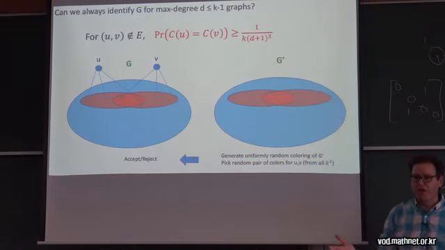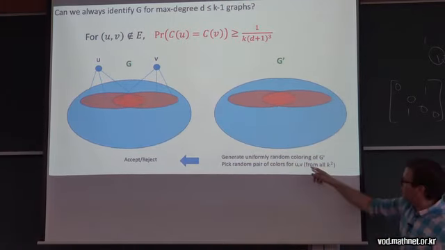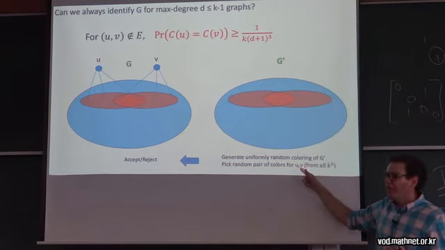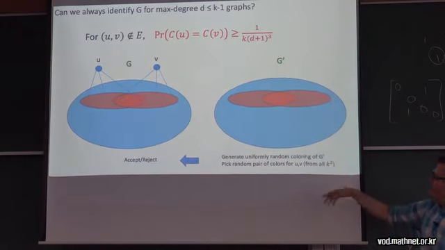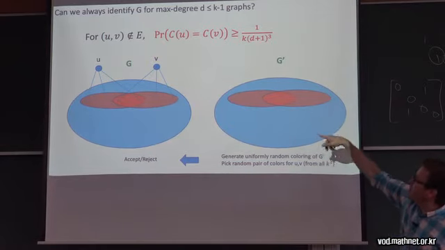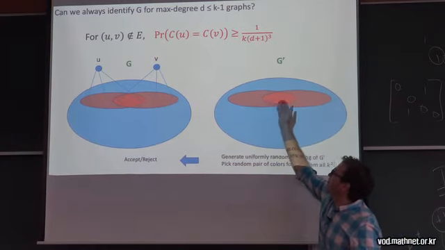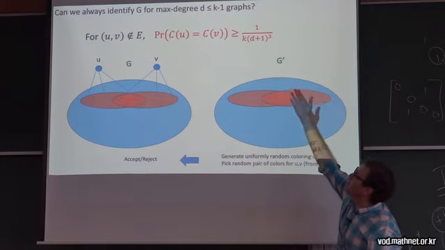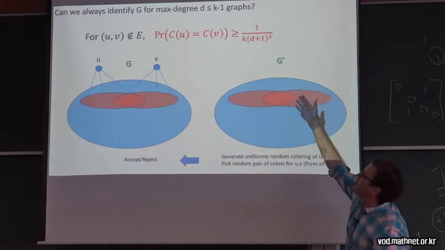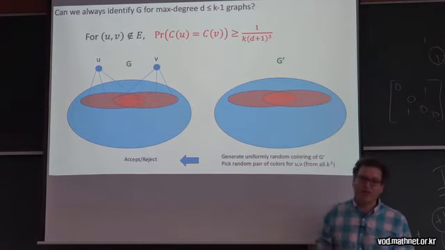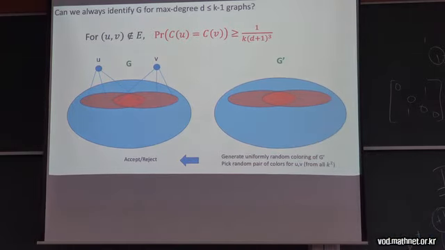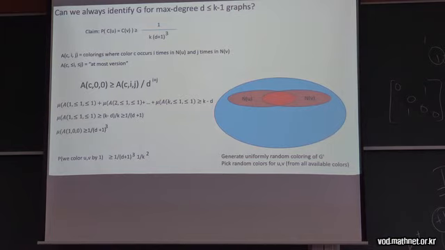If there's at least one color that's there, the chance I choose it for U and for V is 1 over k squared. So that's going to give me a 1 over k squared factor, times the probability that a color does not appear here and does not appear here, which will be about d cubed. So that'll give me 1 over k squared d cubed. And then by symmetry over the colors, I'll get rid of one factor of k. So that'll give me 1 over k. So this is how we do it. It's just one slide.